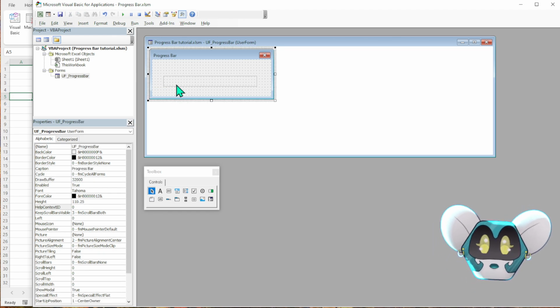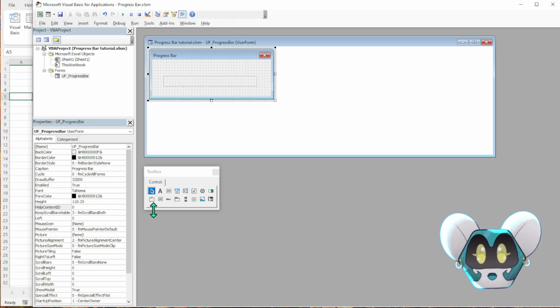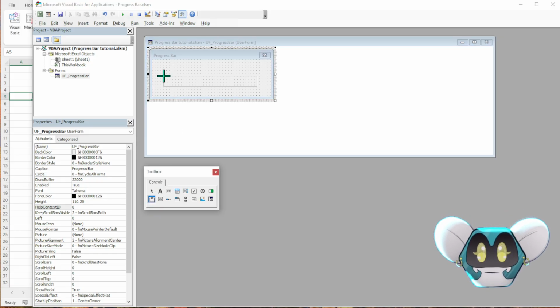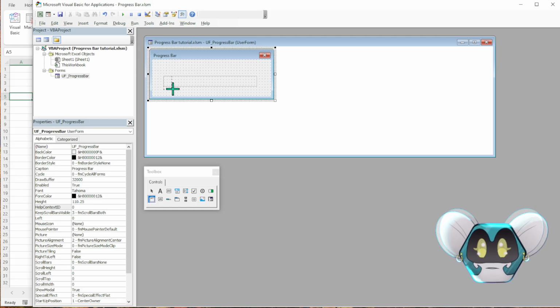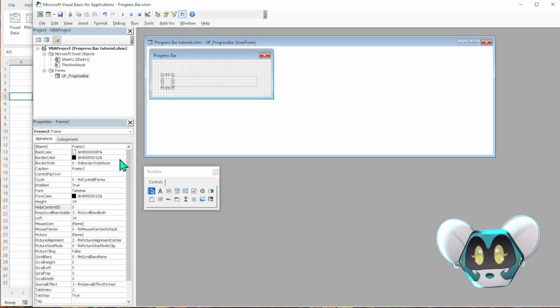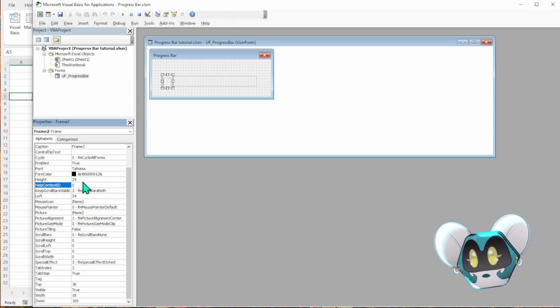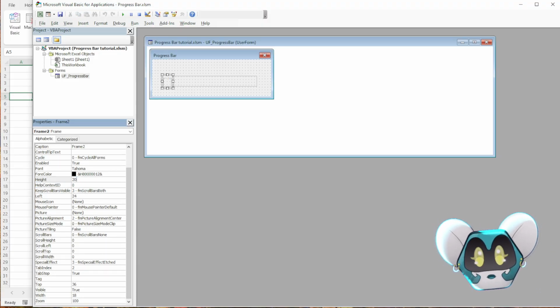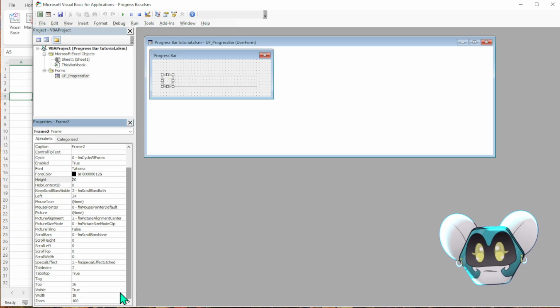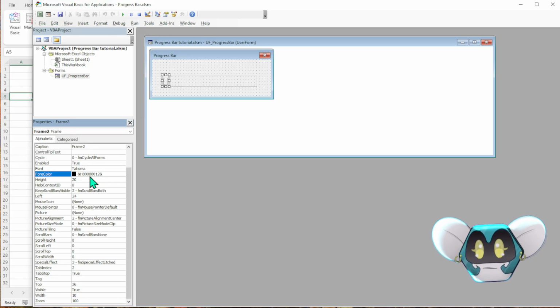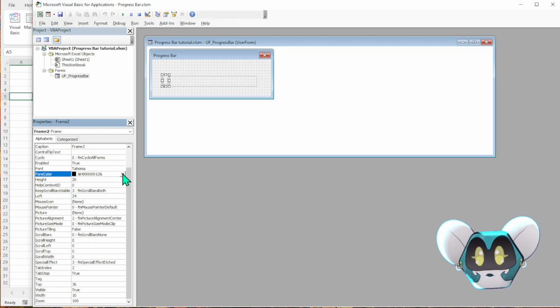So I want to now make a second frame within this first frame. So I'm going back to here, lining it up. So now for this one, I am going to have the height be 20. And for the width, we'll start off with 10, just so we can see it.